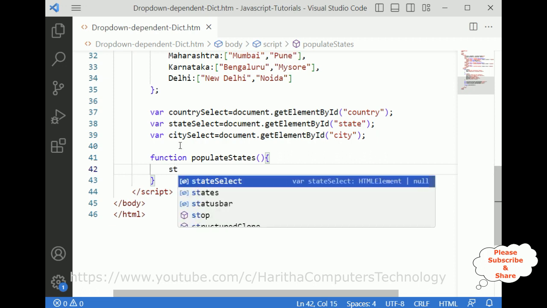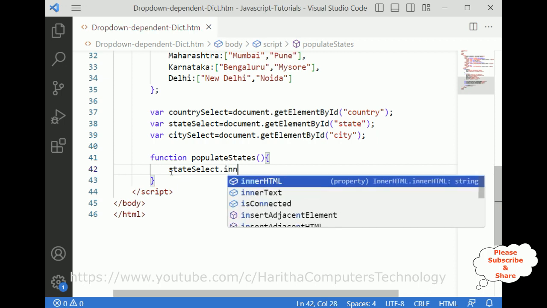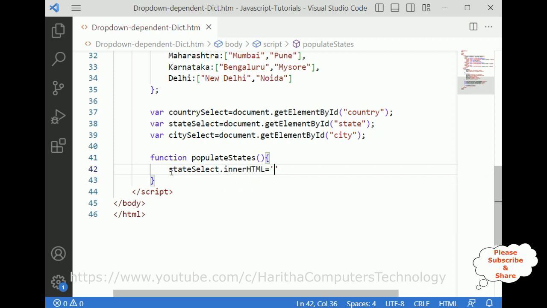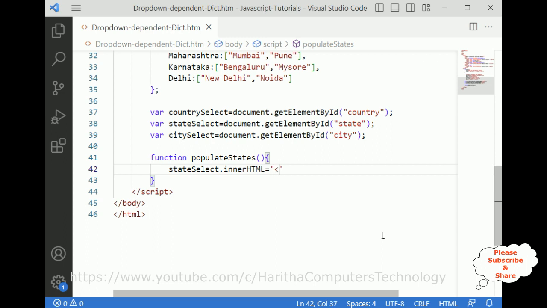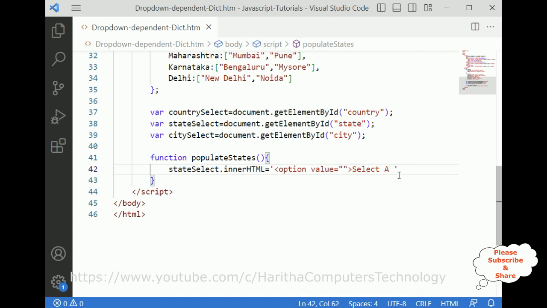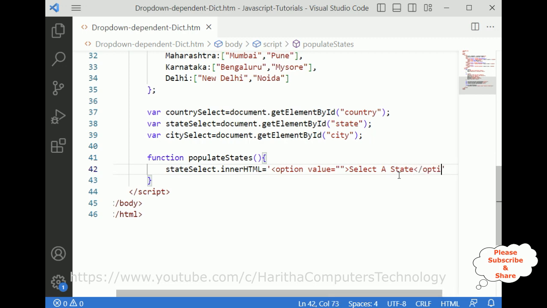So state select dot inner HTML is equals to the option element, value is empty. Here one important thing is we need to add double quotes when we are adding single quotes. Then select a state. After that, I am closing the option tag.